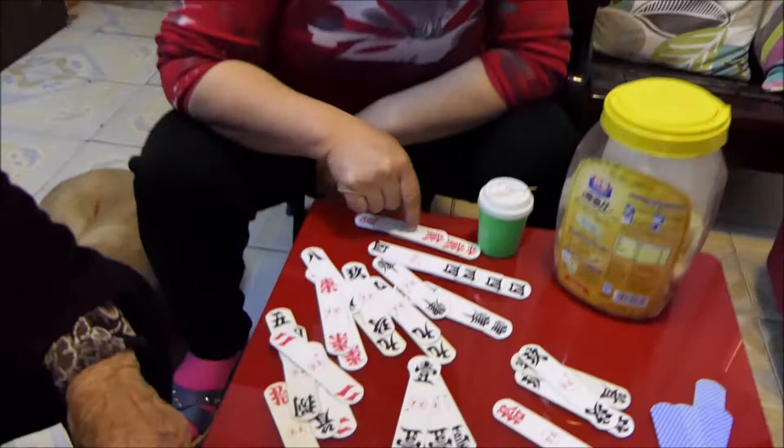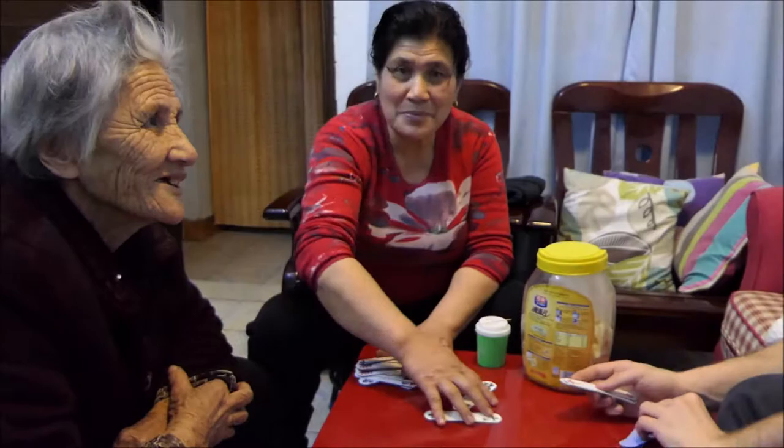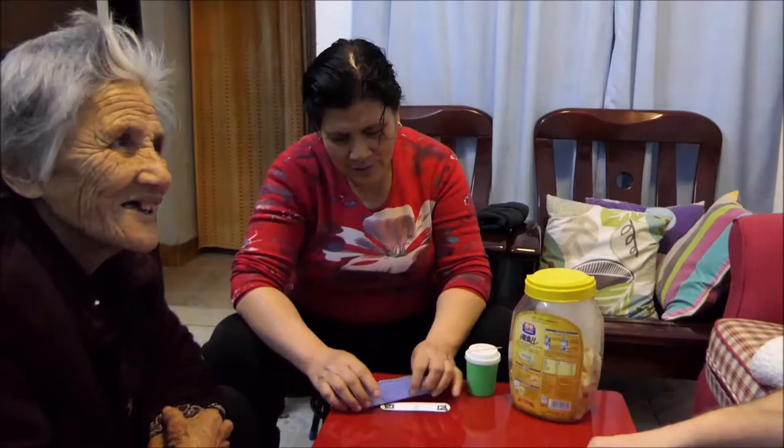Three big red twos, 3 points. Gong, 6 points. Three big red threes, 3 points. 12 points at least. Yeah, you pick up by yourself, then you get two. The winner has to shuffle for the next round.